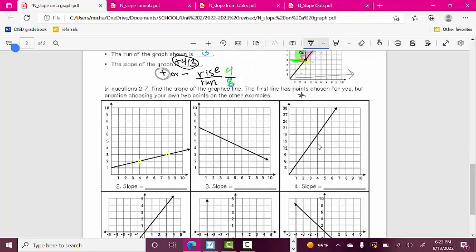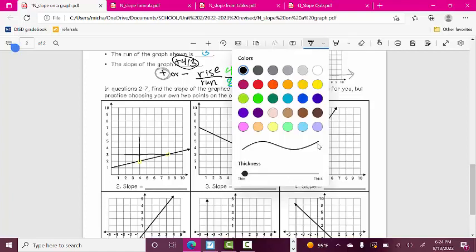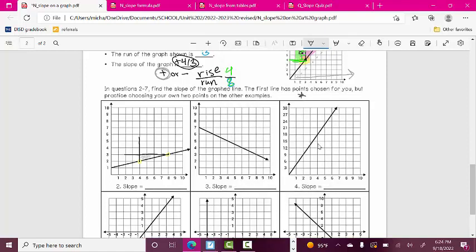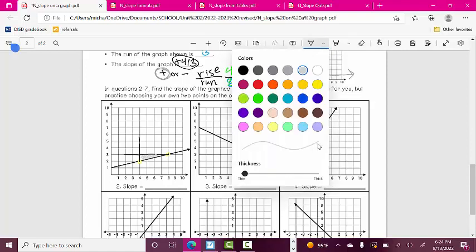So I'm going to pick one of them, and I'm going to pick this point, and I'm going to draw it going up. And then I'm picking the other one to close the right triangle. I have to draw this line going towards the left. And now I've got the right triangle. So I've got the right triangle, I'll color it in. There's my right triangle, okay?